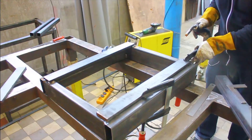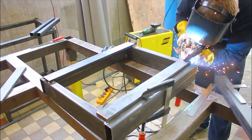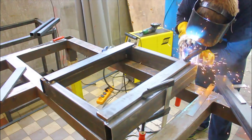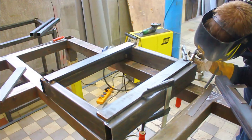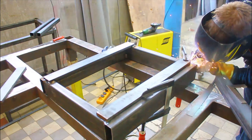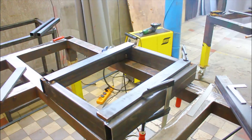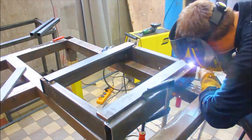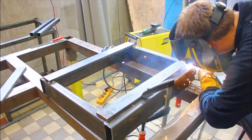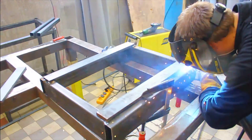They're going to be quite strong — they have a very high load capacity and stiffness as well. This will basically keep the saddle from moving too much. And I'm just putting in a few tack welds to hold the thing together, and after I'm finished with the tack welds, I'm going to put in some nice long beads to keep everything in place.